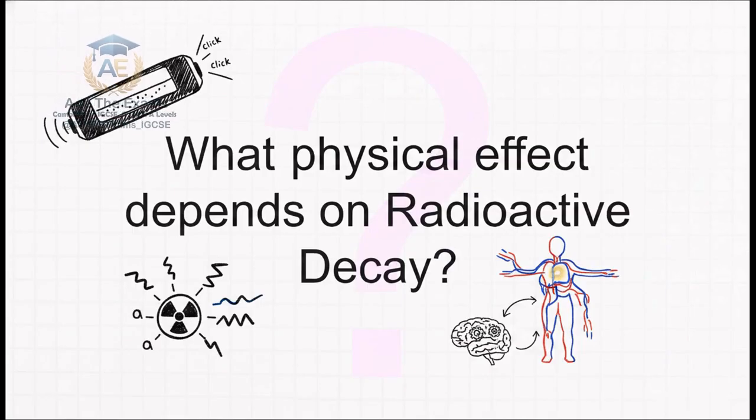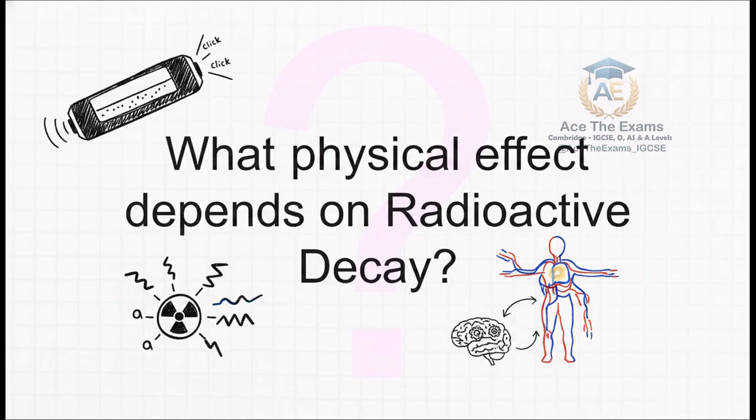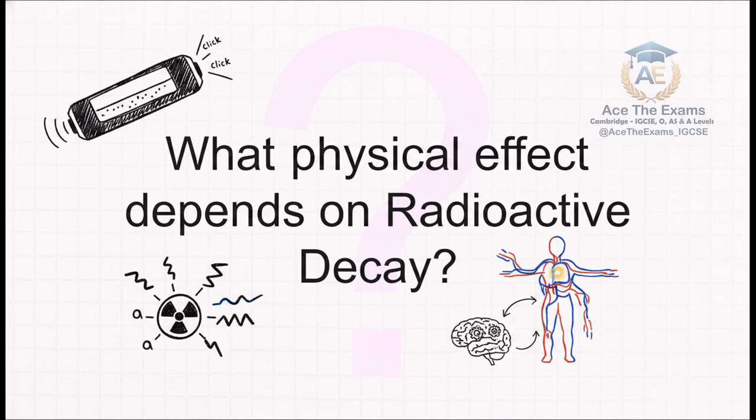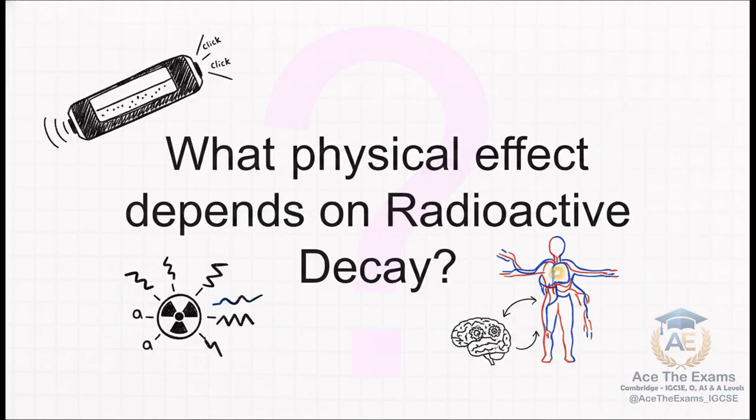Now, what's really genuinely interesting about our approach today is that it completely flips the traditional, boring way we learn physics completely upside down. Seriously, think about how it's usually taught. You get a list of definitions, right? Instead of starting with those dry, isolated definitions of alpha, beta, and gamma radiation, we are going all in on an application-first method. Consider this core, fundamental question. What physical effect, measurement, or prediction actually depends on understanding radioactive decay?